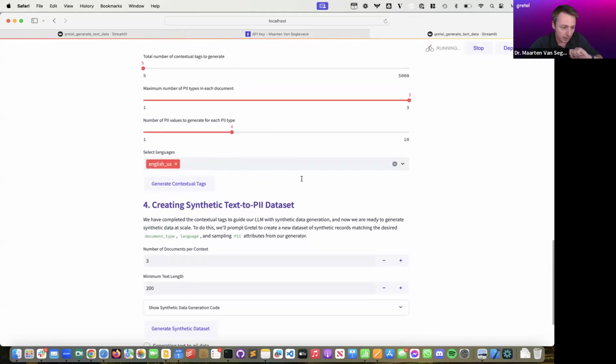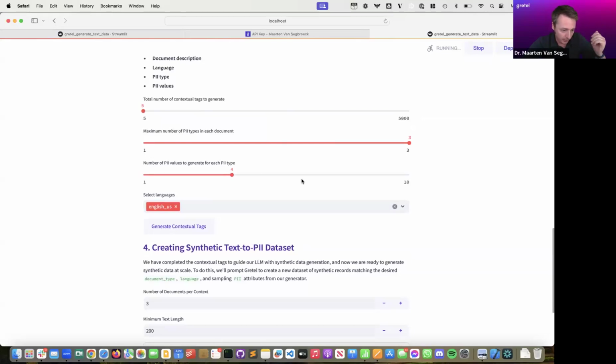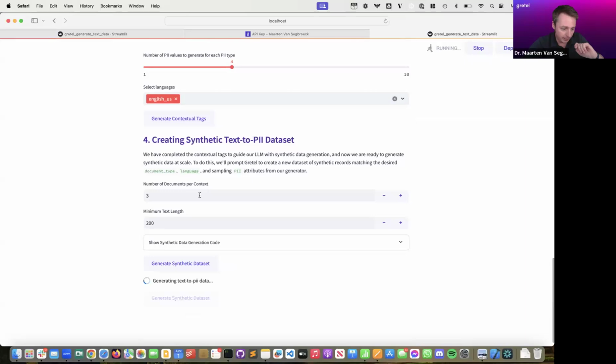I click here, so I start generating. In this case, we have 5 different combinations, and for each of those combinations I'm asking to generate 3 documents. Obviously, we can scale it up as much as we want. We can also set a size length for these documents to generate.